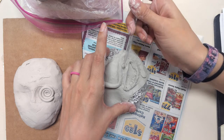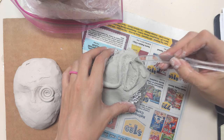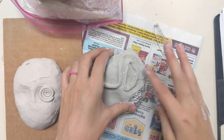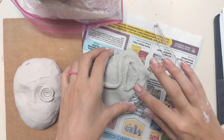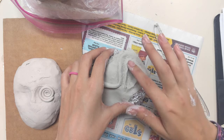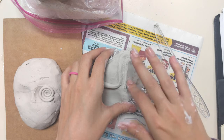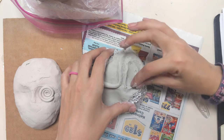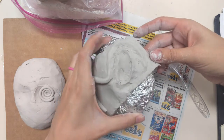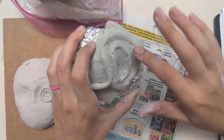It makes it more interesting than just incising lines, just drawing lines into it. We're sculptors, right? We took 3D art, so we're not just going to draw lines into it. We're going to have lines that come up, lines that sink in. That creates interest. Right? Makes it more interesting. Kind of creates like an eye socket there instead of just, again, just linear design. It still has a linear feel to it while being 3D.